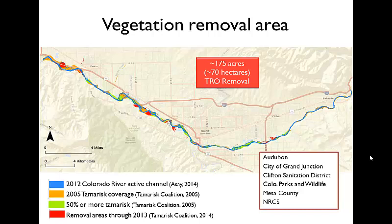So Shannon Hatch with the Tamarisk Coalition, working with Ben Bloodworth and myself and with Alex Acey, one of our geology students, have been trying to create these shapefiles where we indicate areas where removal has been accomplished, what year, what method, what agency, what sort of treatments, have they been retreated, going through trying to document all of that and putting it together in GIS layers.